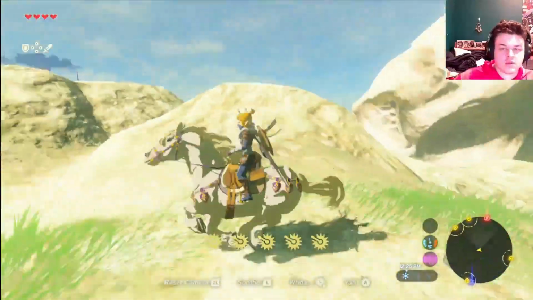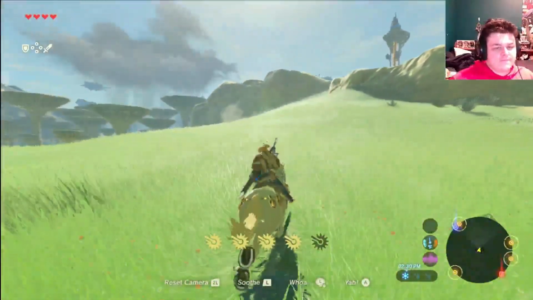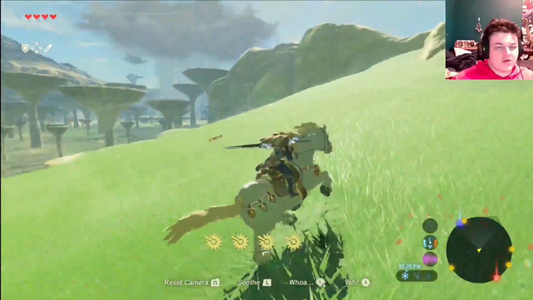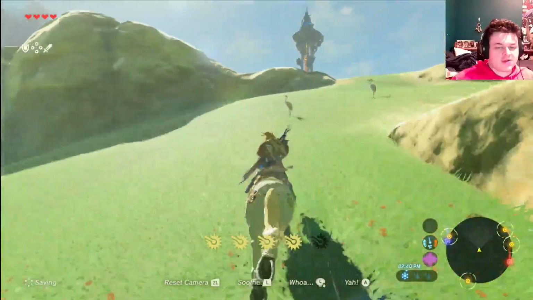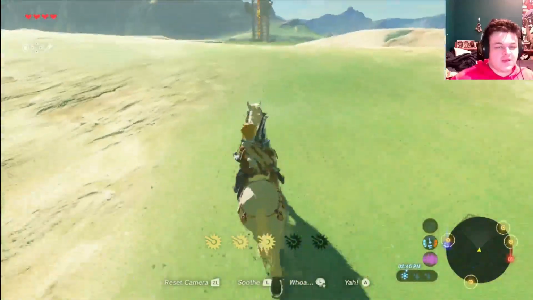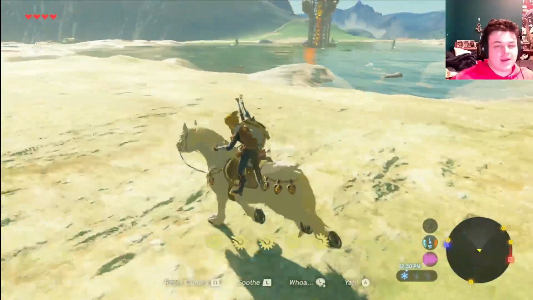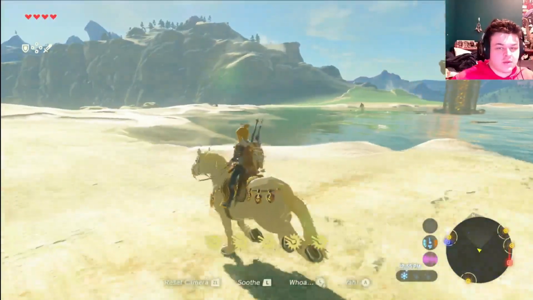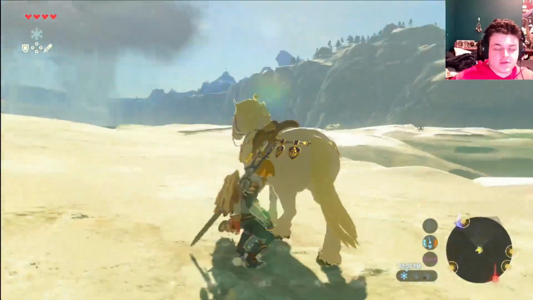Why are you trying to turn around? Doing a great job for us. We need a name for the white horse. I don't want to name her after food like Nimboria. Oh, what's the deal with this? There's a shit ton of enemies. What sucks?